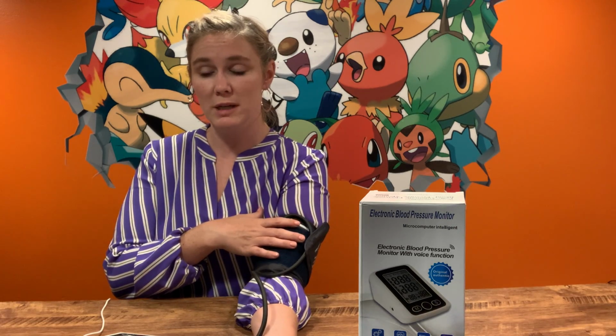You just lay your arm down at a 90 degree angle. You want to sit still. And it starts to squeeze my arm tightly. You just let it go. A good reading is 120 over 80.